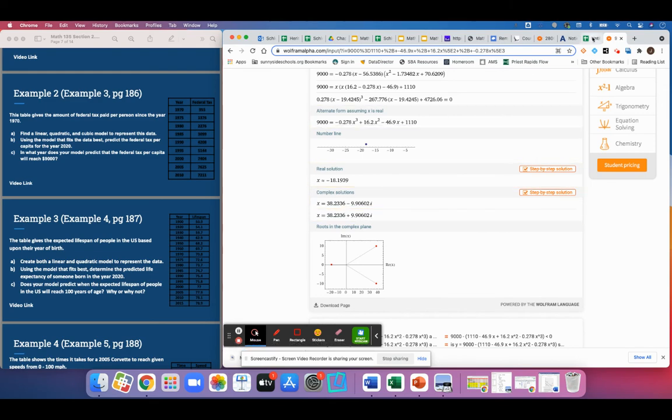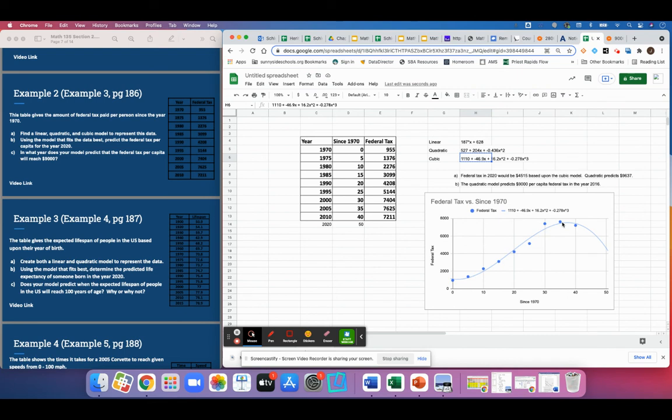So according to the cubic model, the federal tax per capita will never reach the level of $9,000 per person.